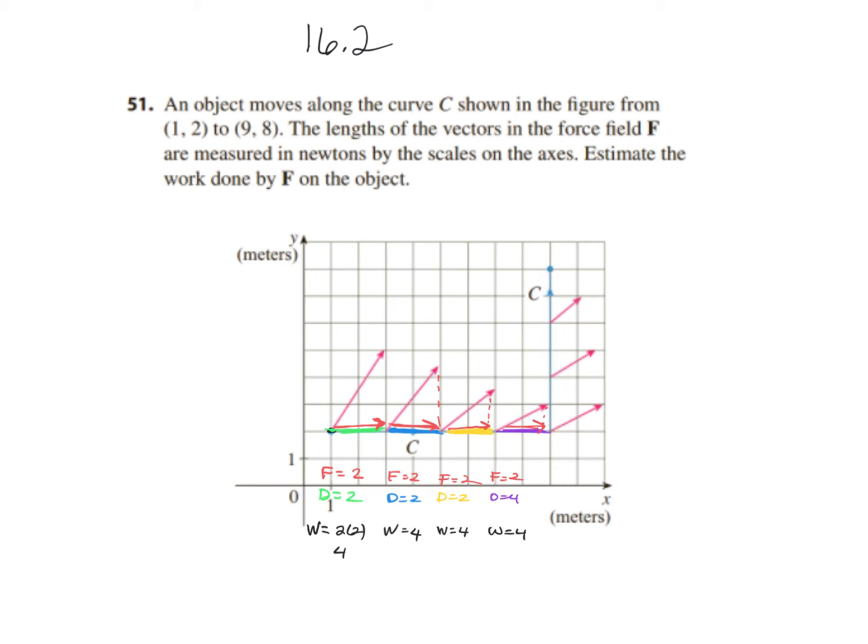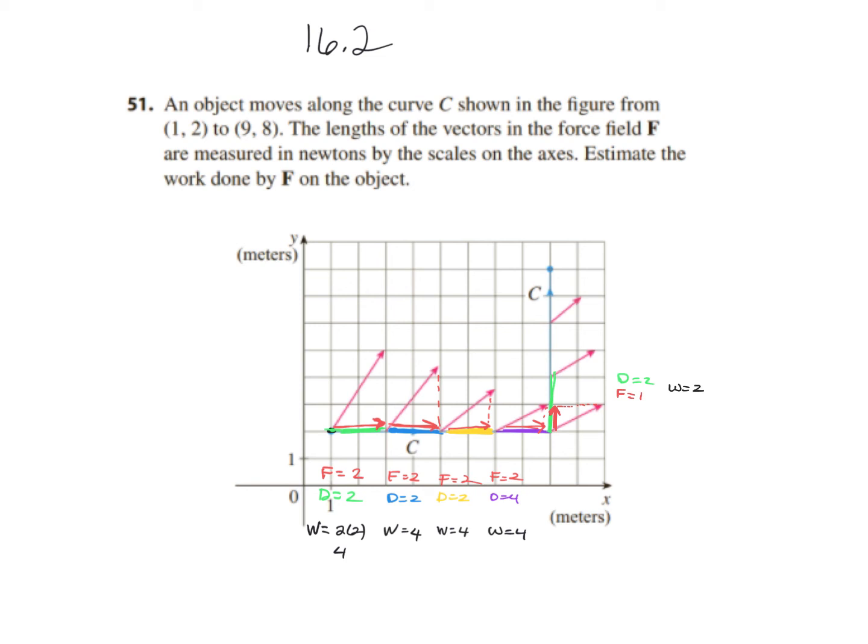Now we're turning the corner and going this way. Okay, so if I go from this force to the very next force, I'm going to take this path here. So that distance is 2, but something changes this time. I want the projection of that force on that direction of travel. So this time I'm going to project my force down to that green segment. And so the vertical force here, that's the component right there. And this time it's only length 1. So the force there is 1. And so the work on that subinterval is force times distance, which is 2.